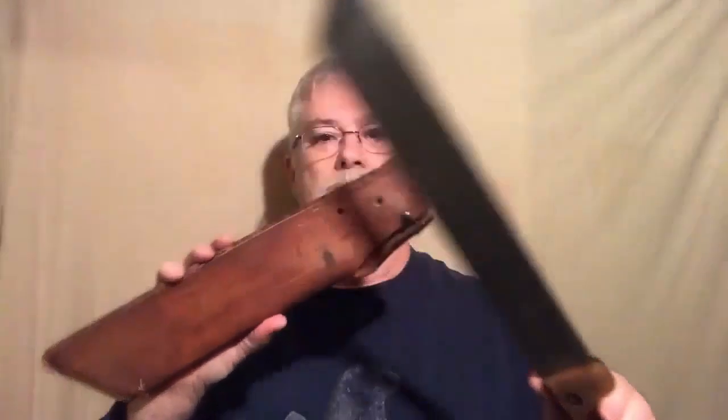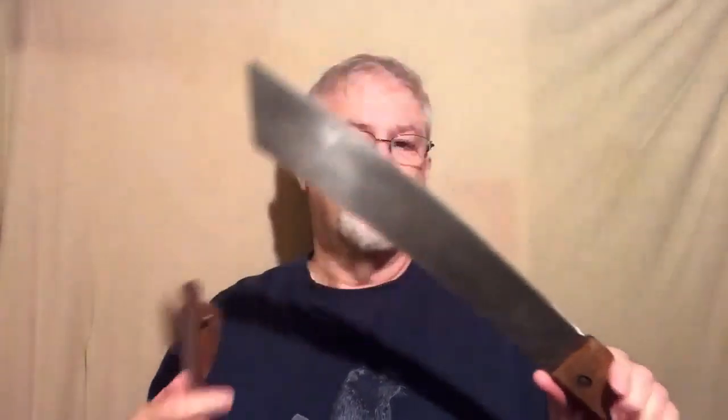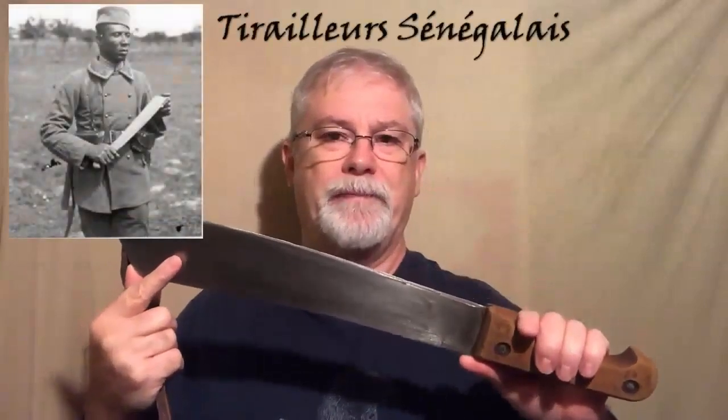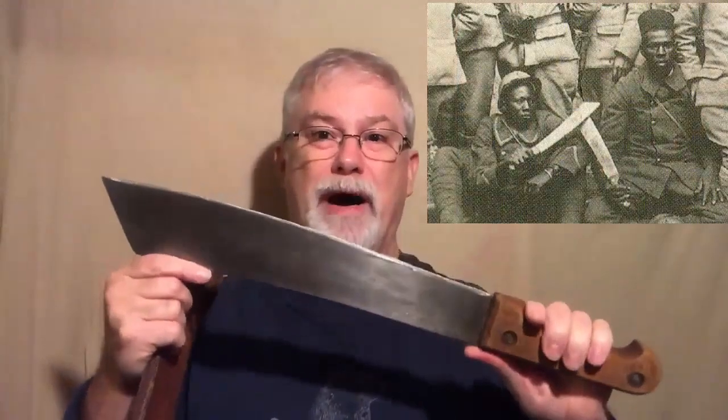They are not marked, but this is what they look like, and this is what the sheath looks like. The guy who identified it had no doubt in his mind — he said that's what it is — and he also said it's probably one of the earlier ones based on the pattern of the sheath, which is pretty cool. Now, just because it was one of the earlier ones doesn't mean it was used in World War I or World War II. It just means it was an early pattern sheath. Where or how it ended up in a pawn shop in northwest Indiana is beyond me, but I'm guessing it probably came back to the United States as a war souvenir.